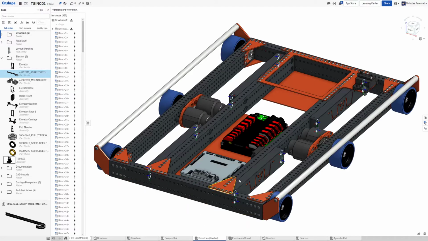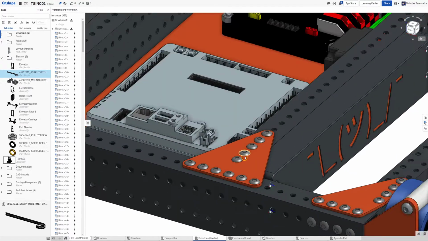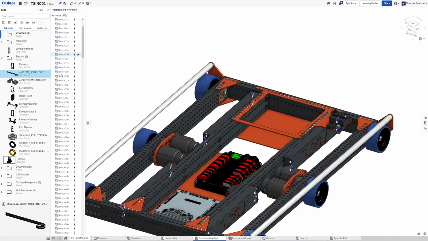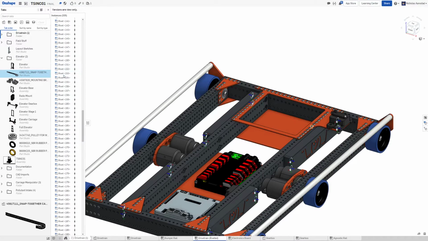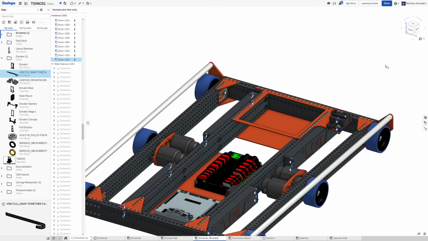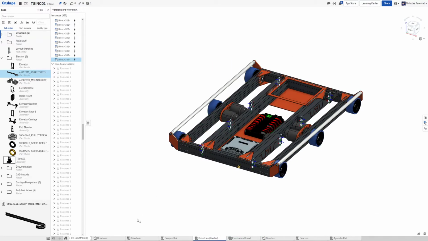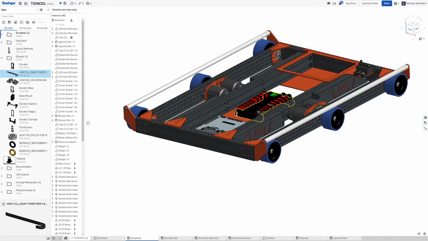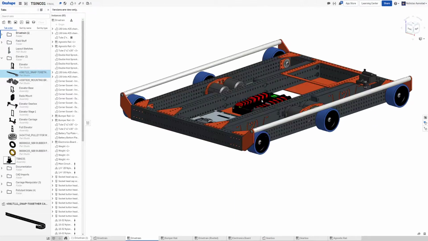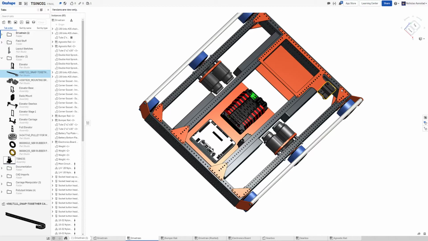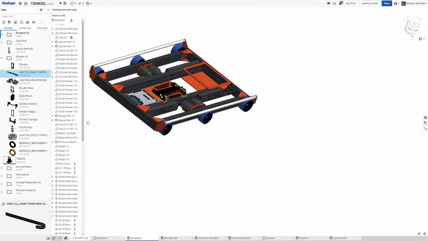So I have a separate model that has all the rivets in it, independent from the rest of it. Yeah, the 334 rivets that are on this drivetrain are not in this primary assembly because this is where I do most of the work, and I don't want to deal with that. A lot of the individual fasteners and stuff are, but the other stuff is not.